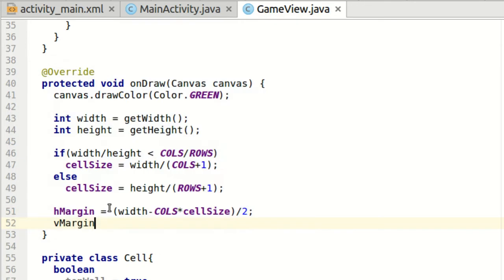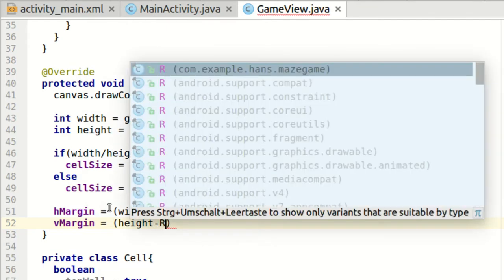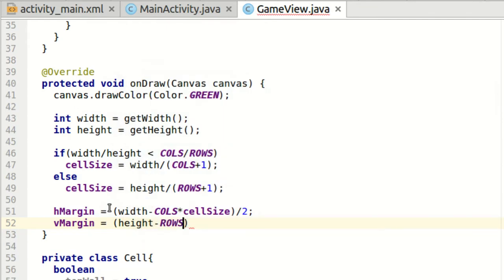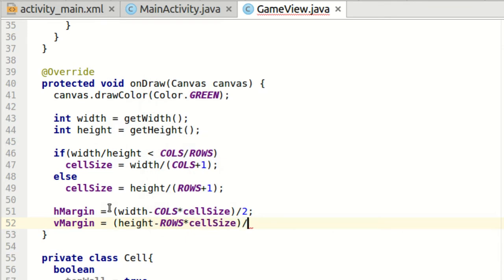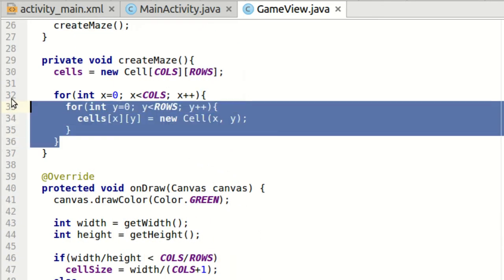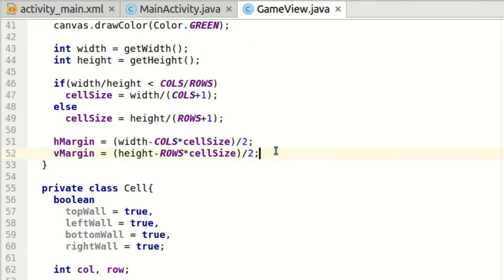And the vertical margin equals the height minus the number of rows times the cell size, divided by 2. Now we are ready to draw the walls. For this, I'm going to go through the two-dimensional array again, so we can copy these nested for loops and reuse them.